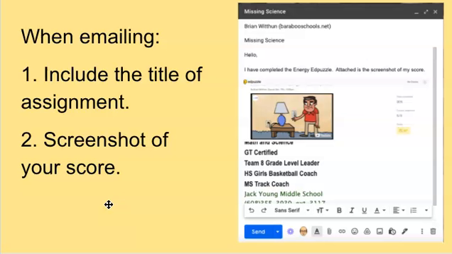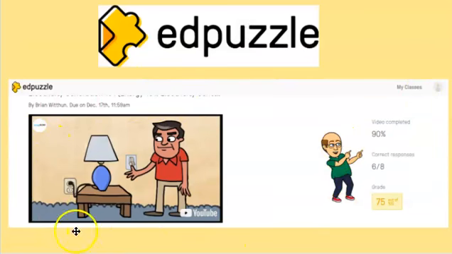So again, if you finish this up in class during the assigned time, I will see your scores. But if you don't finish it for 3-4 days later, I'm not going to check the Edpuzzle website every day to see if you happen to finish it. So you have to email me a screenshot of your score. So in Edpuzzle, this might be the screenshot you send. Notice it's got the score, and it'll talk about what Edpuzzle it is over here. Plus, it would be an email too. You would have said, hey, Mr. Watoon, I finished the Edpuzzle on energy. So make sure it has a score, and make sure you somehow in your screenshot tell me what it is.